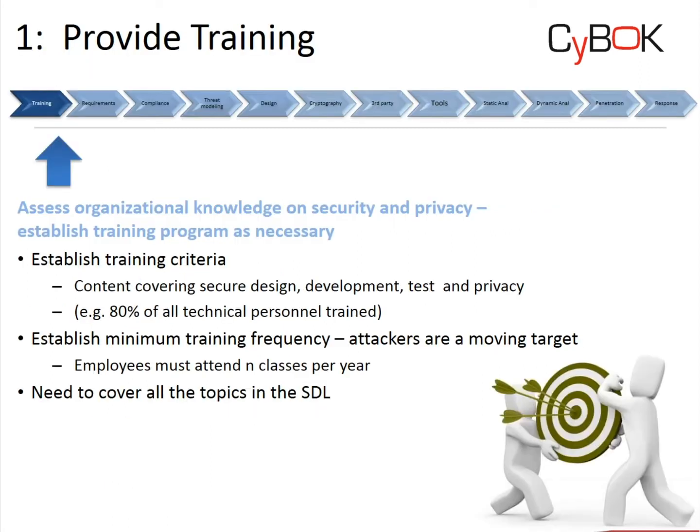So Microsoft does have 12 steps to their life cycle, and up at the top of the screen are all 12 steps. Maybe hard to read them, the wording in those 12 steps, but we'll be stepping through them. And the first step in their process is to provide training. So just acknowledging that a lot of people in the industry at that time and currently don't have knowledge on how to develop secure products.